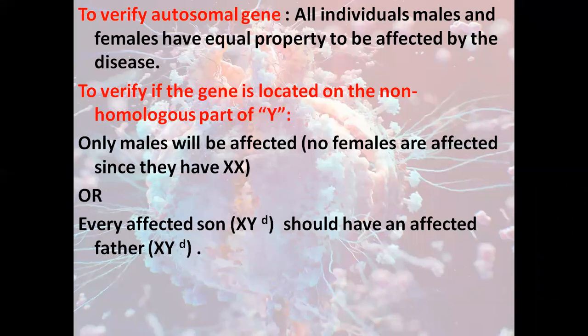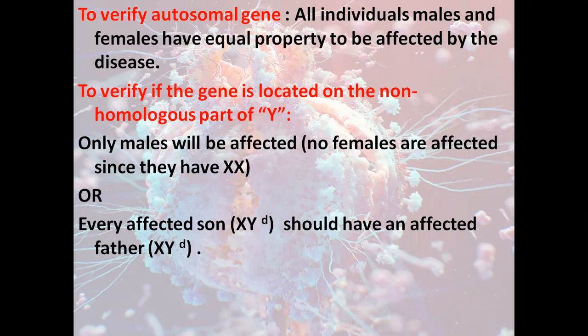Someone asked me whether we have to study these notes. I said no. You don't have to study them; you have to understand them more than studying them. For example, to verify if the gene is located on the non-homologous part of Y, only males will be affected, since males have the Y chromosome and the girls have XX. If that's not the case, then it's not Y-linked.